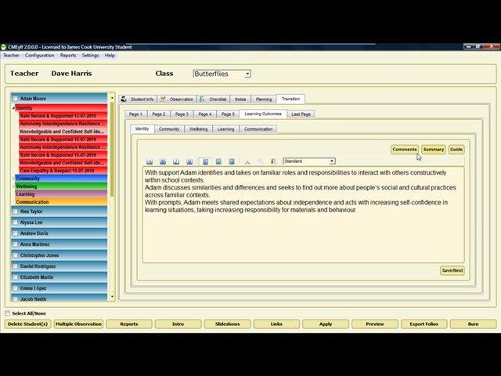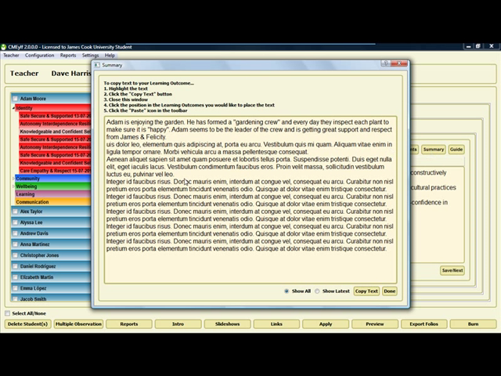The summary button gives you access to all the observation comments you have made. So by clicking summary, and again, excuse the Latin, here we have access to any observation comments we've made for the outcome of identity, and from here we can just copy any that we might need and paste that into our final comment, or we might just use that as a point of reference to write our comment. So it's a good way of quickly looking back at what comments you've made throughout the year about Adam for his identity.